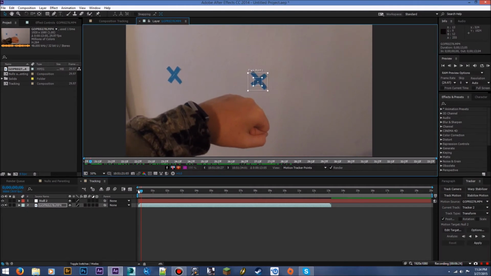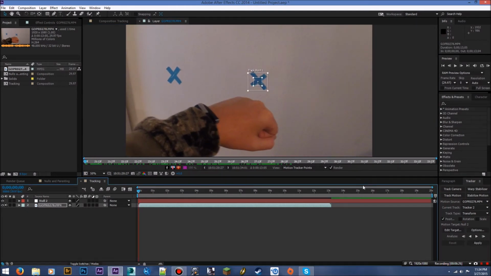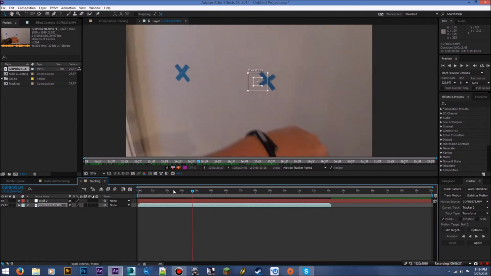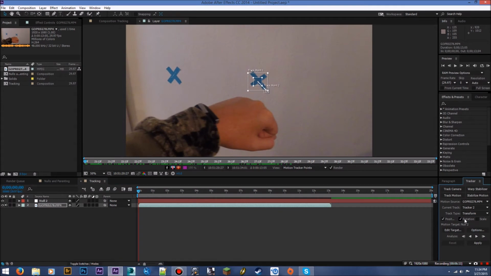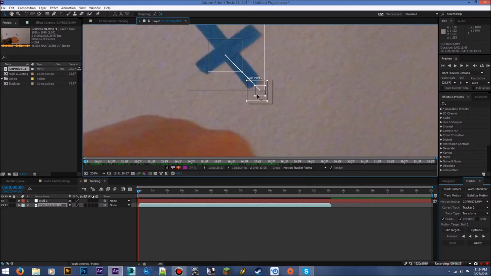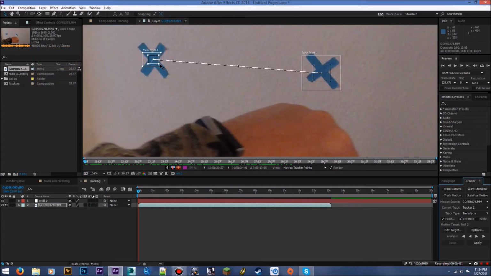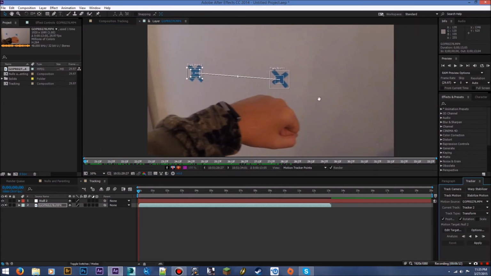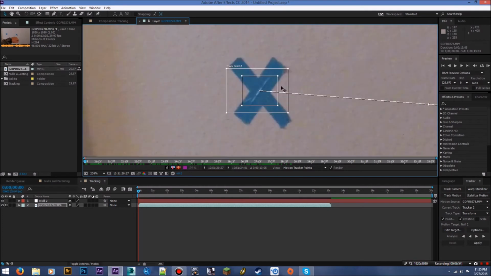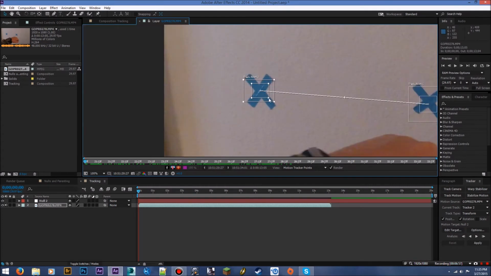So we're going to go to the beginning, make sure we're lined up, and then if it's rotating, which it is a little bit, we're going to go ahead and check the rotation, which works because we have a second point to track. So I'm going to take this over right over here, and we'll set it right here. We'll see how well that does. It's a pretty big area to track. The markers are a little big, but it shouldn't matter too much.